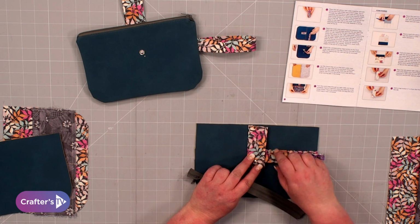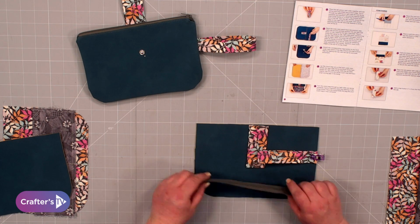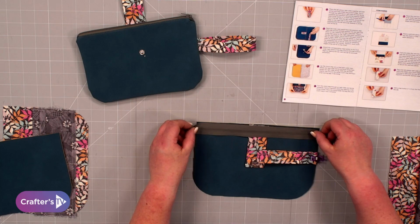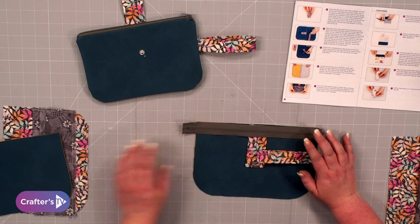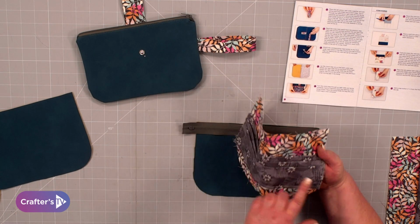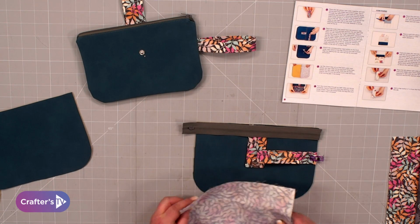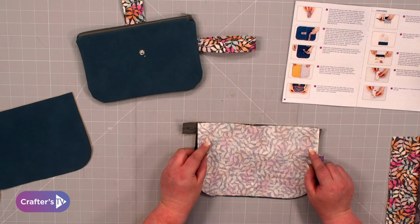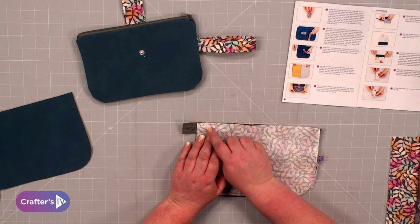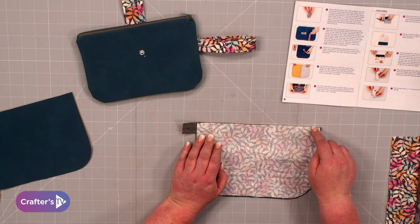Now you can baste that in place first if you want to, or you can just clip it and sew it at the same time as your zip. I would actually baste it, and then I know it's not going to move. So we'll then just pop that zip back on there. And you're also going to get your inside piece that you've added the slots on. And that's going to go right sides together. So you're going to pop that all together. And then with your zipper foot on your machine, you're going to stitch all the way along there to put that one side of the zip in.